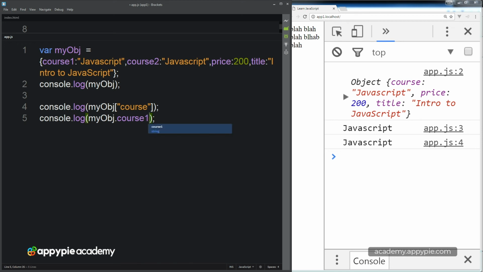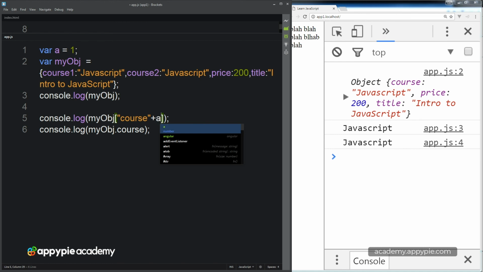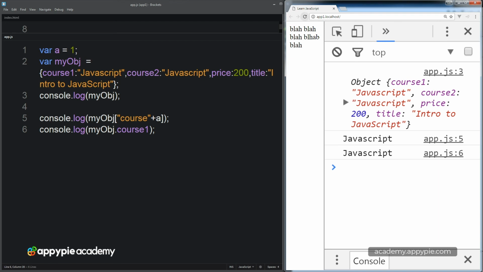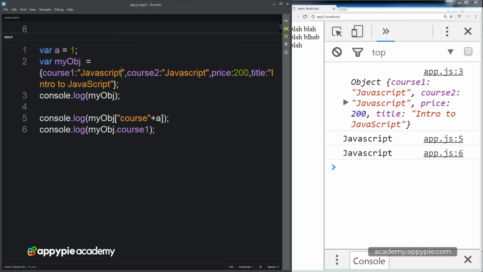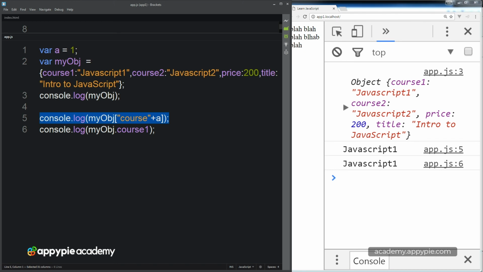We could have course 1, we could have course 2, but we can't have a changing dynamic value that would contain that value that we wanted to use. So if I had something like a, and we'll give a a number of 1, so over here we've got the my object course, and we can actually add to that. So we can concatenate a value of a to it, and that will output that value as we've specified. So we see that course is 1, and I'm going to make them different so we can actually see there is a difference. So we'll see that we've got the ability to do a dynamic output of those values.